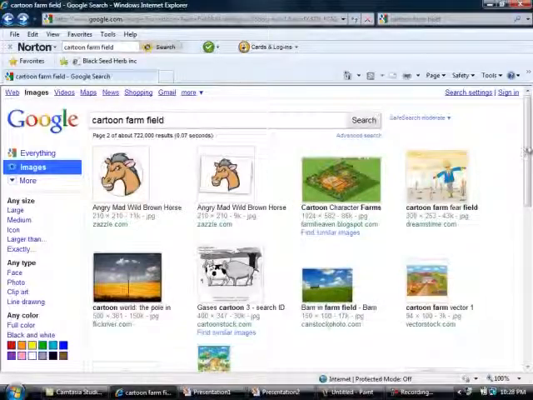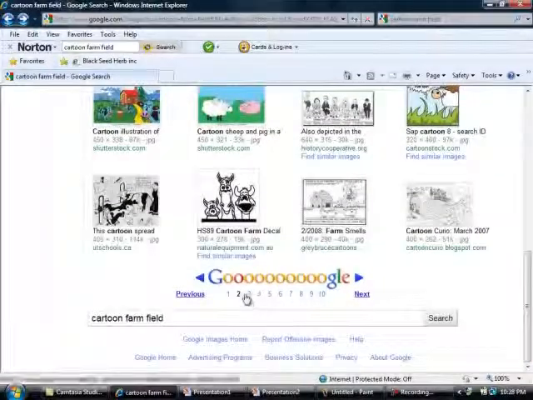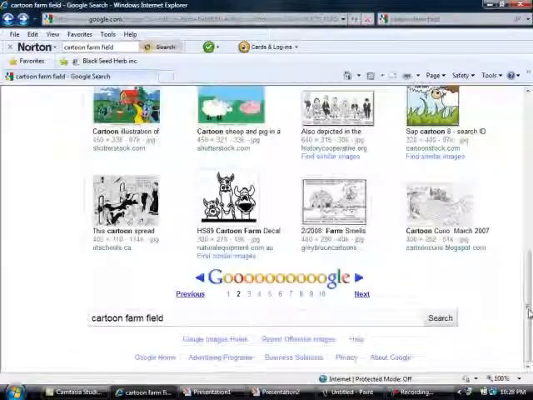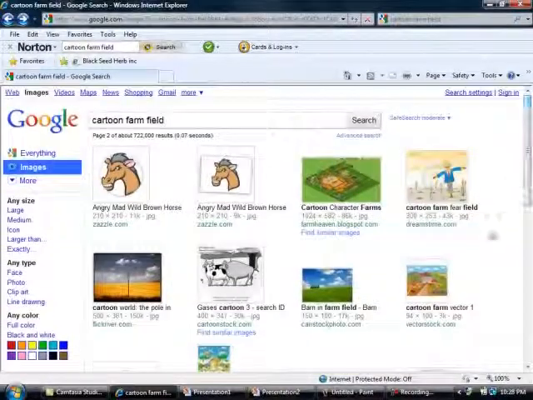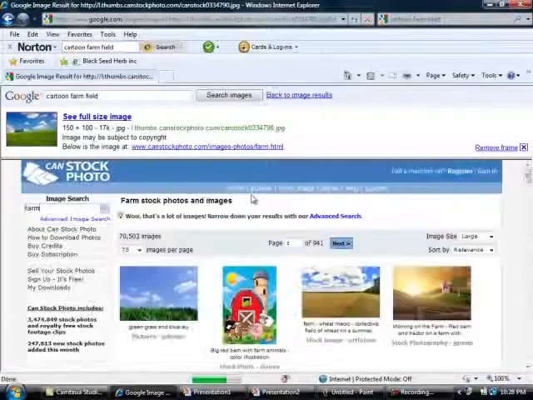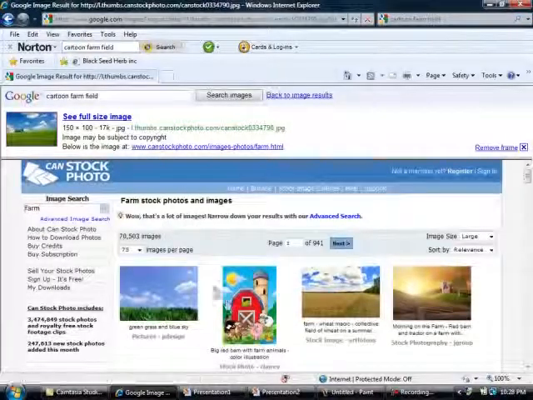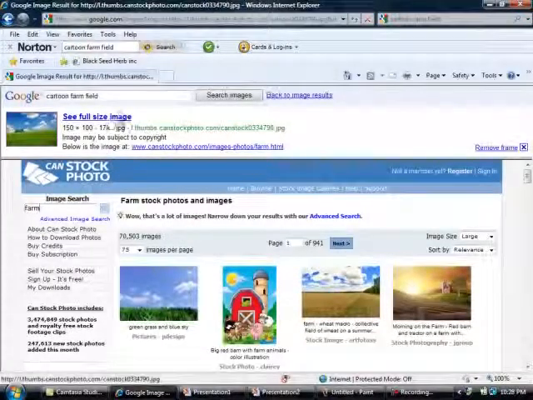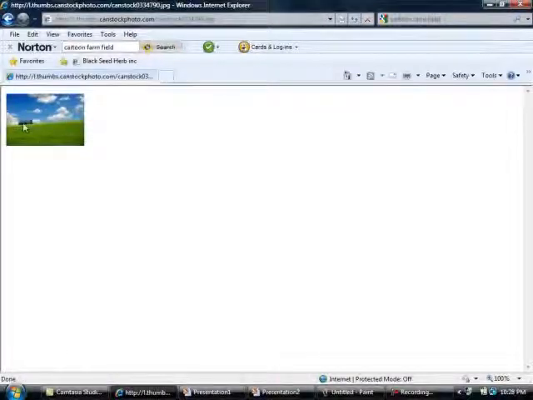So once you've gone through and searched through Google on all these different little tabs here, find the picture that you want. The next step of course is to left click that picture, which will take you to that picture's website here on the bottom, but that's not what I'm interested in. I'm interested in the image. Now as you can see from the size here, it is going to be a little small, and if we left click on see full size image, it doesn't really get too much bigger from the preview. But for our purposes today, this will work.